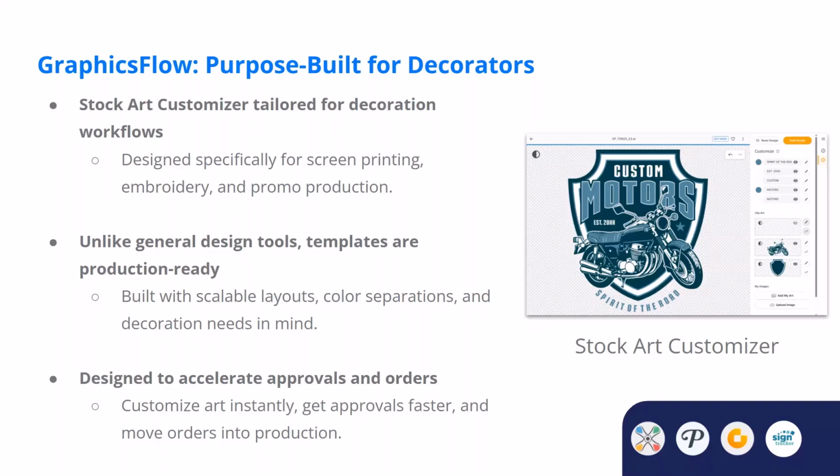Also, unlike a lot of the products in the marketplace, the graphics actually look like they belong on a sign or a t-shirt or an award. So we designed for imprinting processes, not general graphic design. And I think that makes a big difference aesthetically. If you look at the graphic on that slide right there, I think you could argue that's a t-shirt design. It could also be a nice little decal with a little bit of work, and also look pretty terrific as a patch. Reconfigure it a little bit, maybe shrink up the motorcycle and move that bottom line of text onto the shield, and you have a patch for embroidery and appliqué.